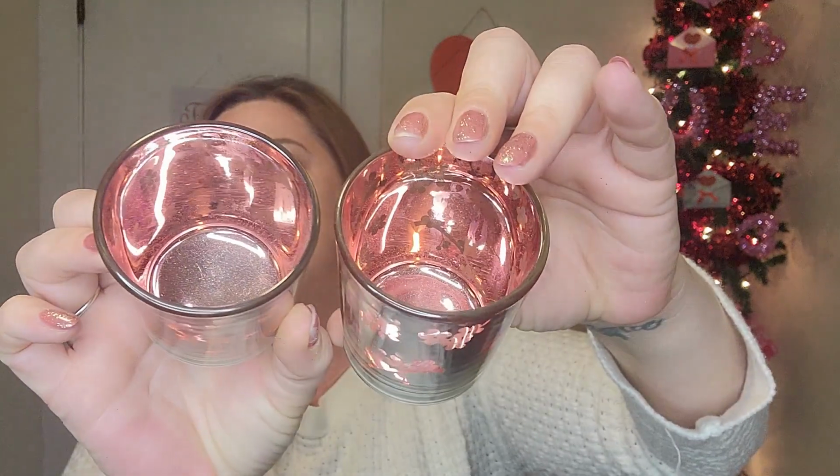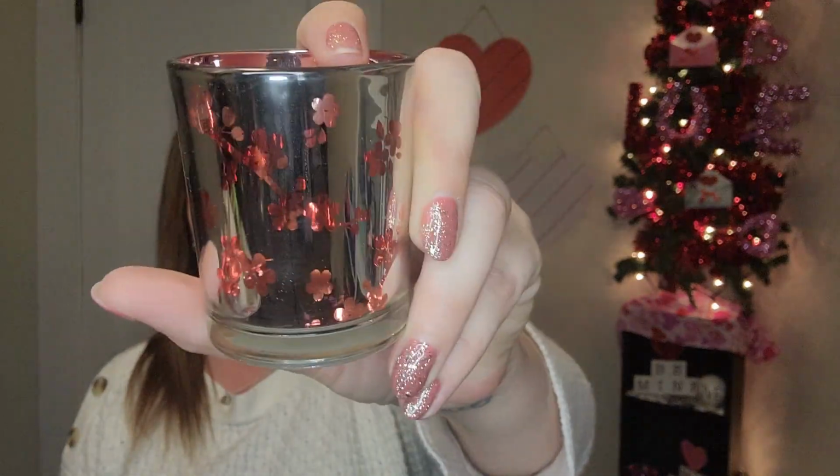Now lit up, I am not exactly sure what they look like. I can only assume, and of course this is me looking for a candle right now, that it's gorgeous, but I did get two of them because I just thought that is super pretty. Just super. I wish you could see this in person. They are gorgeous. Gorgeous. So I got two of those. Also got this shower headband.